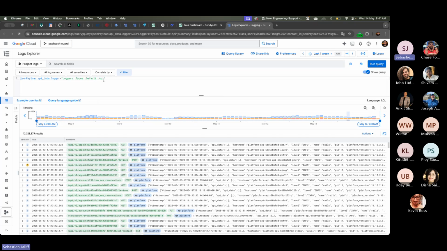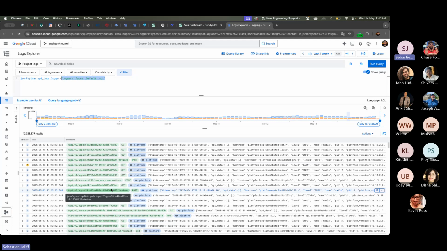If you check here, we are using this text to search. This logger is to save all the API calls. For example, if one customer sends a creation of a contact, we are receiving here the request of the creation of the contact.